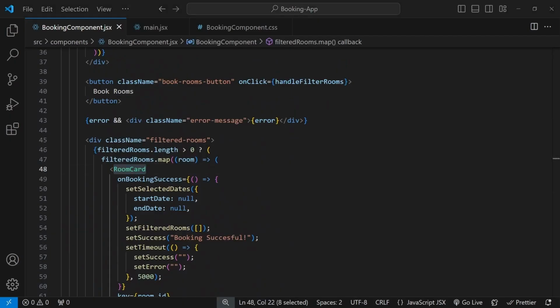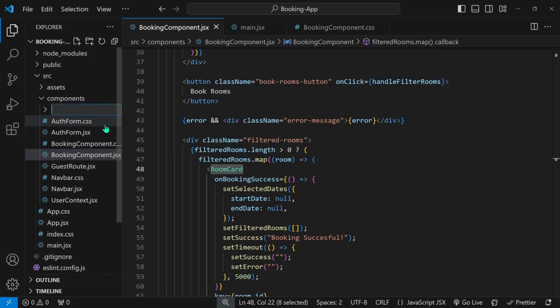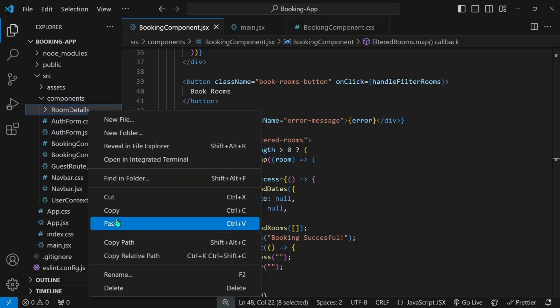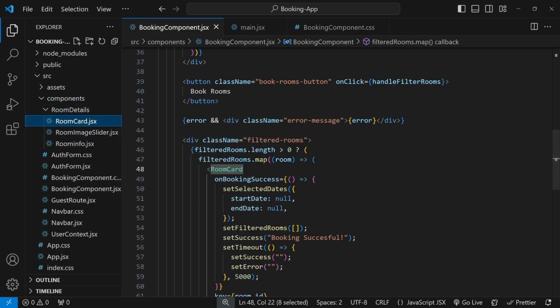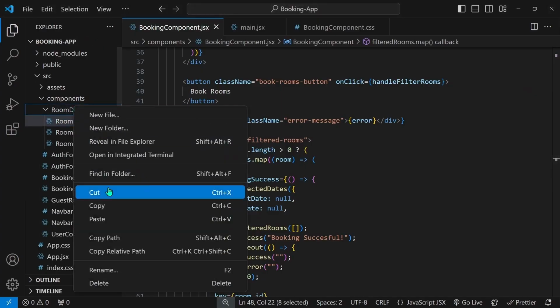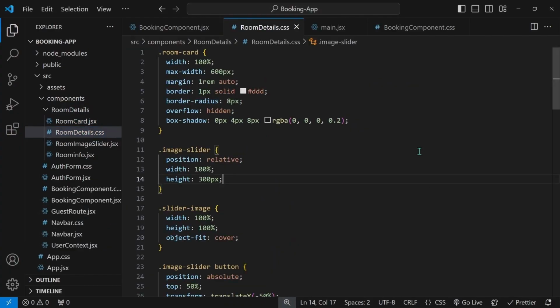And while you're at it, also pull in the room info and the room image slider, because they all go hand in hand. So let's just create a new folder in our components called room details, and copy those inside that, paste those, and also their CSSs, if there are any. There is a room details.css that you can put into the folder. And for now, that should be about it.